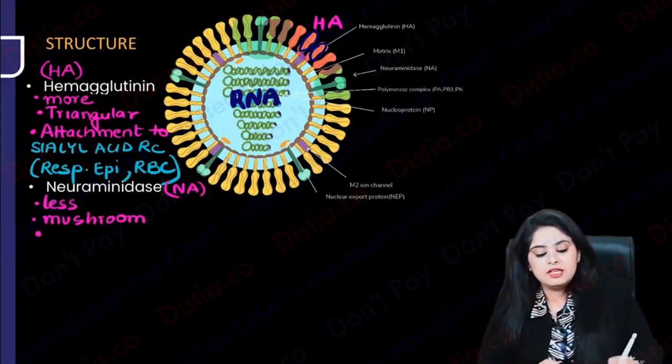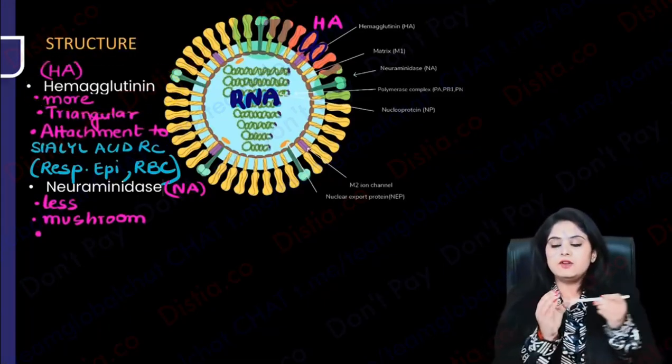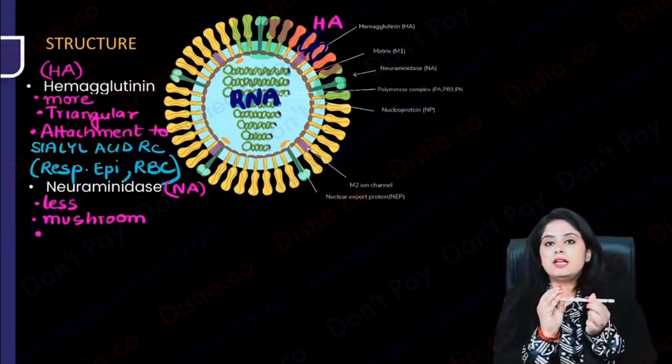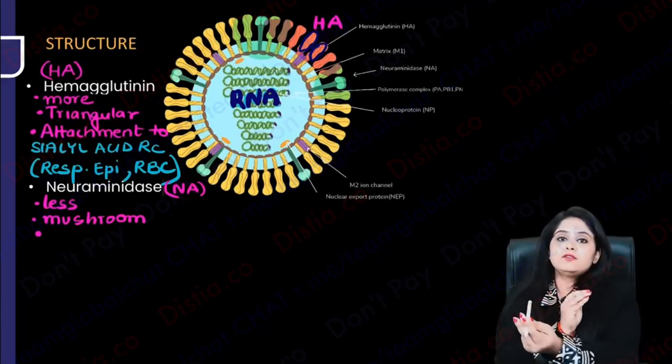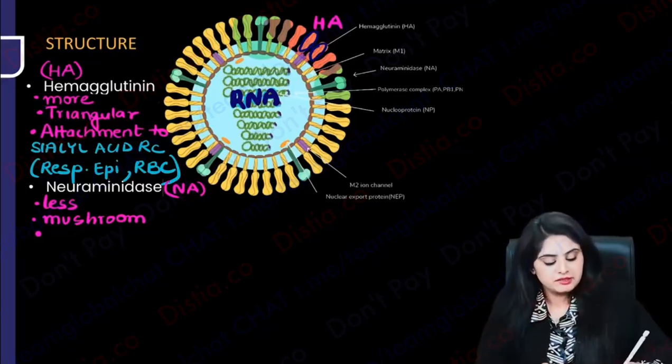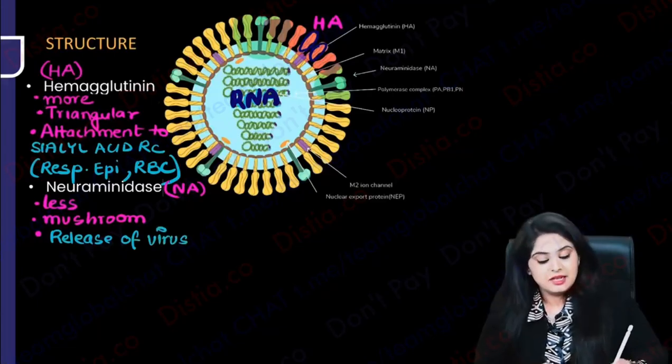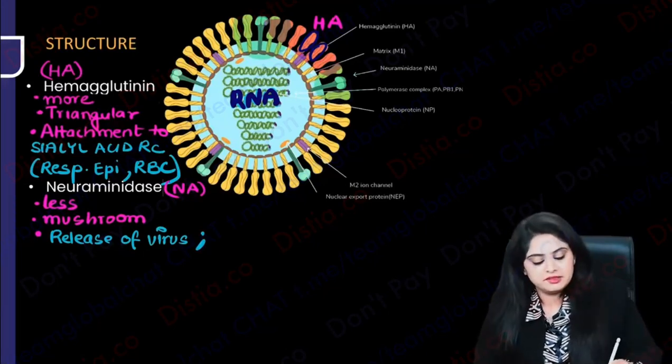And now simple, if hemagglutinin helped in the entry of the virus, this is my respiratory cell, hemagglutinin has helped in the entry of the virus. When new copies will form, who will help in the exit of the virus? That is going to be neuraminidase. So this is basically going to help in the release of the virus, and this is gonna be known as, that process I will tell you in 5 minutes. This is also known as RDE, that is going to be the receptor destroying enzyme.